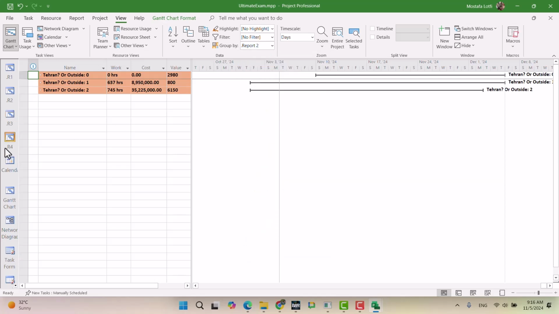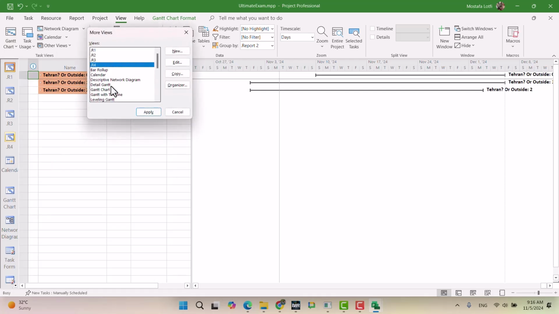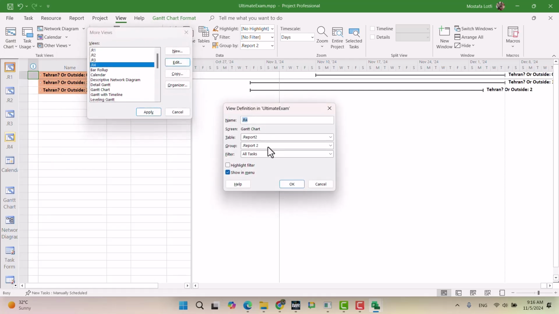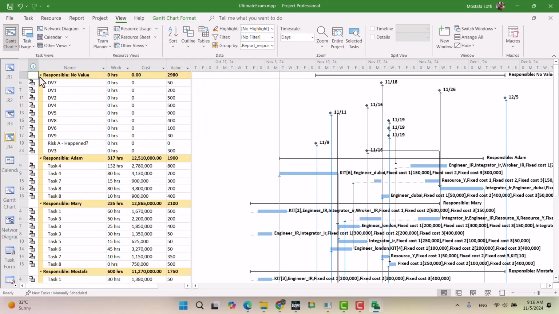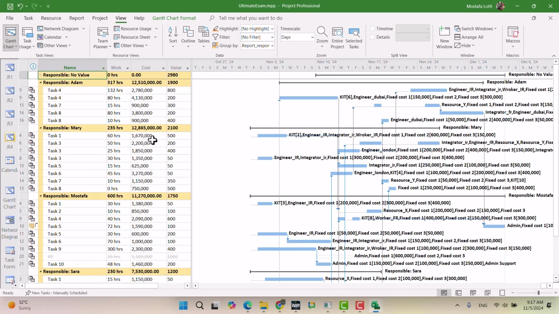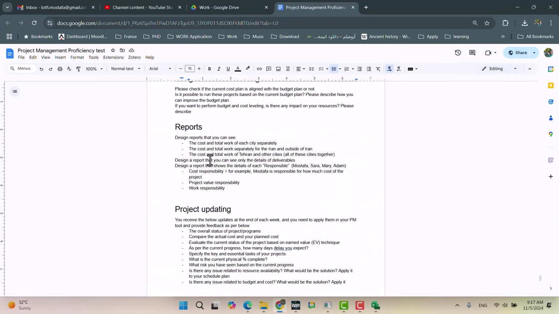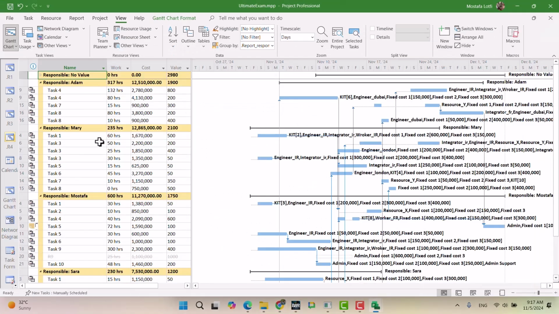Report responsible. I had to select report responsible, my bad. Report responsible. Now it works. Okay, so double checking. Yeah, Adam, Mary, Mustafa, and Sarah.